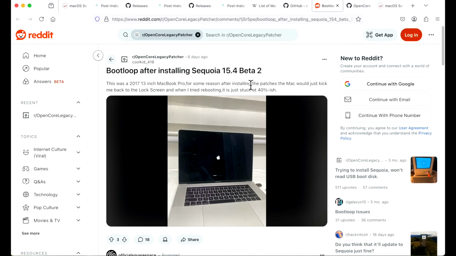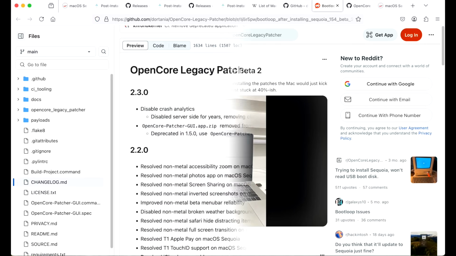And again, because Apple makes the most changes in the spring release, that's usually when things need to be fixed inside OpenCore Legacy Patcher to be able to resolve those issues. So again, I recommend not installing the betas of macOS Sequoia unless you have a system that can go down and you can rebuild it. With that said, now let's talk about the next version of OpenCore Legacy Patcher.